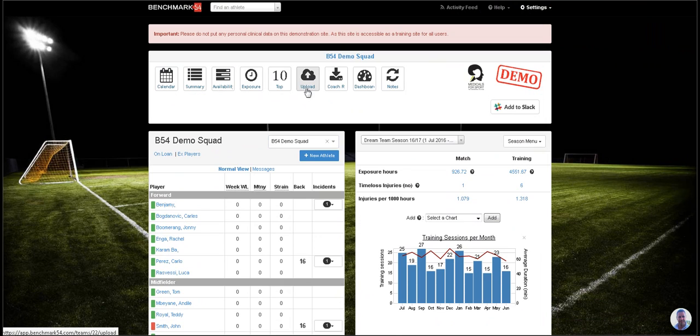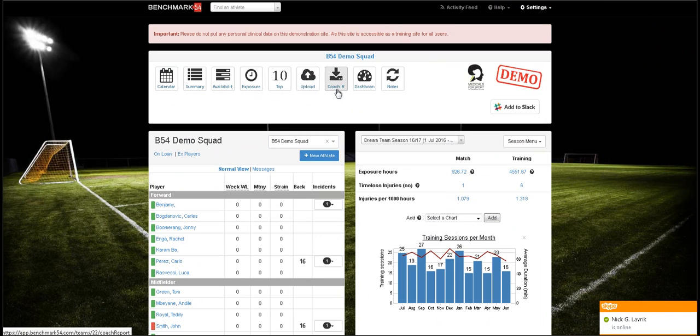Coaches report. This is an area which either you can download and print off, or your coach can download and print off daily, weekly, whenever it may be. So if you're giving the availability to the coach, for example, on a Monday morning for training, you can give them a nice PDF printed out report which tells them who's fit and who's not. And you can also make little comments regarding players who are not quite ready for the full session, therefore modified, and what that modification may be in a PDF report. So you can make a note in the system, coach can download it at his or her leisure and review that information.